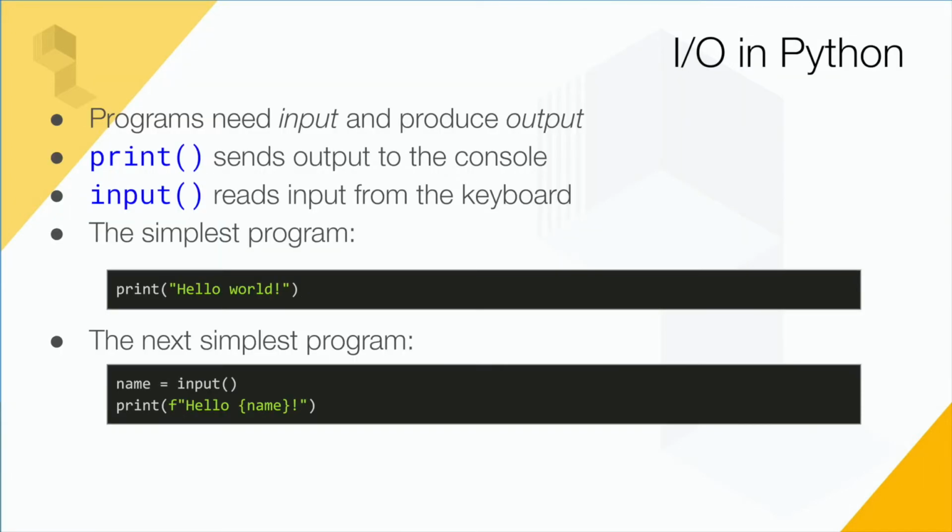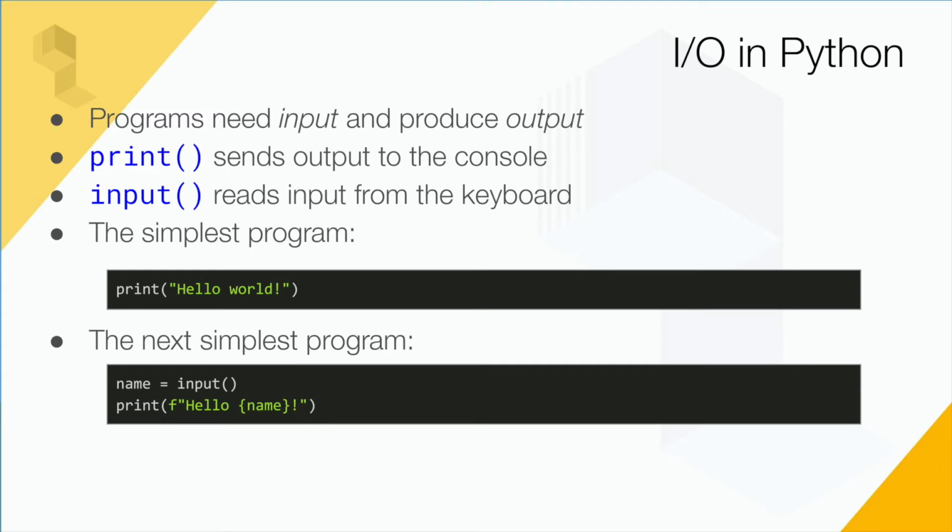I/O in Python. Programs do not run in total isolation. They have side effects. They need to receive input and send output to the outside world. Otherwise, they would not be very useful. For every program, the outside world may refer to the operating system in which the program lives, or the console program where we run our program.